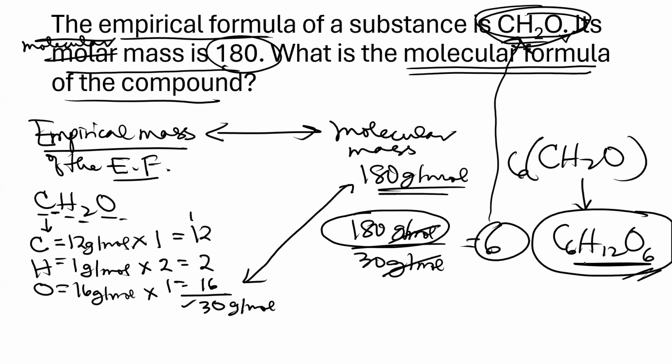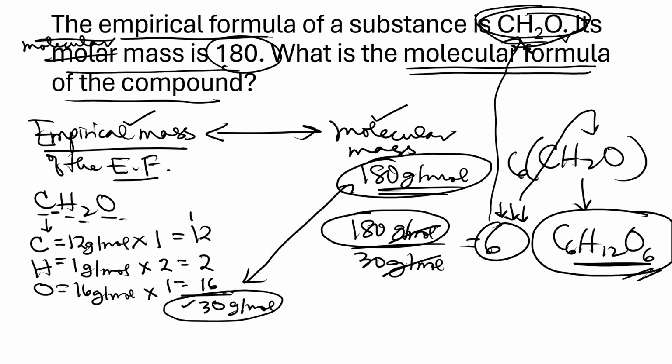So you see, this is much different to what we had in the previous three problems because we're given the empirical formula and the molar mass of the molecular compound, and then we solve the empirical mass of the empirical formula and relate that with the molar mass of the molecular compound. We got a factor and multiply that factor to the empirical formula so that we'll get the final molecular formula that we are required to determine. All right? So I hope that's clear.